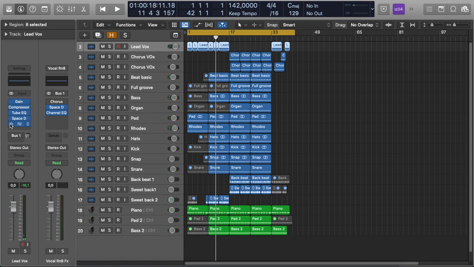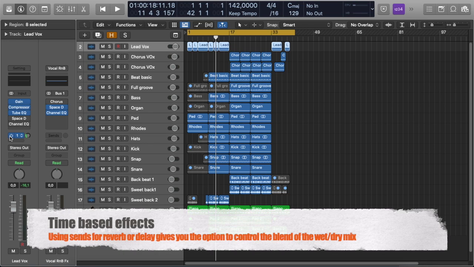All right, so you can really hear the difference. When working with time-based effects, that is reverbs and delays specifically, using sends is absolutely fantastic because you can control how much of that original you want and how much of the effect you want to blend. I'll demonstrate that now. Inserts, on the other hand, directly process the signal and they change the entire signal they are inserted on. All right, let's have a listen to how we can control and manage how much of that reverb we want in our mix by using the send.